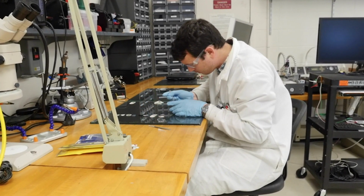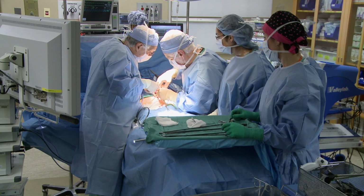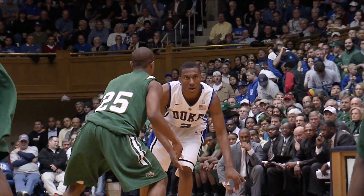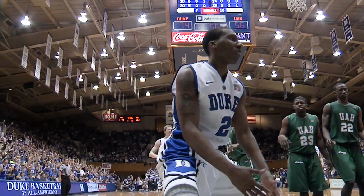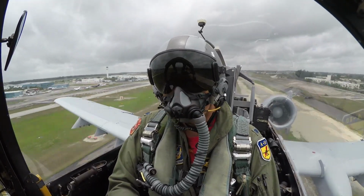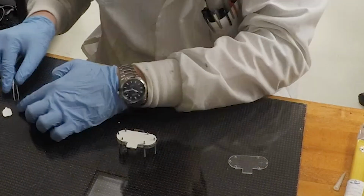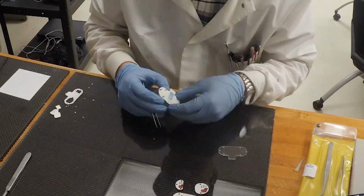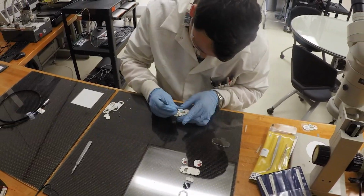Such non-invasive sensors could be life changers for cardiac care patients, organ transplant recipients, and people with diabetes. And it could go way beyond managing illness. Think about athletes fine-tuning their electrolytes for peak performance, or military pilots and others in high-pressure jobs monitoring their stress hormone levels. The challenge is designing a skin patch up to the job of sensing all those biochemicals, or analytes as they are called, and analyzing them in real time.